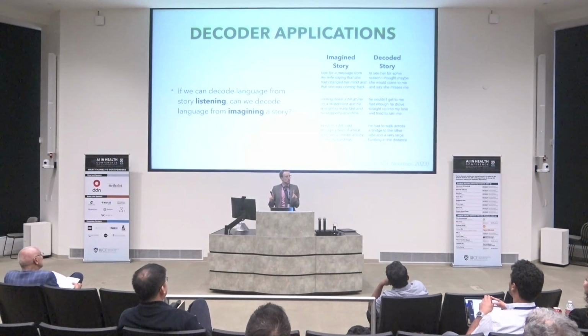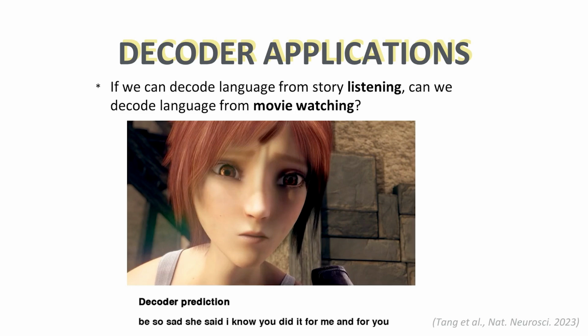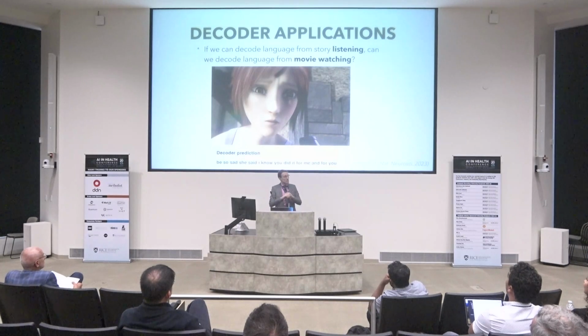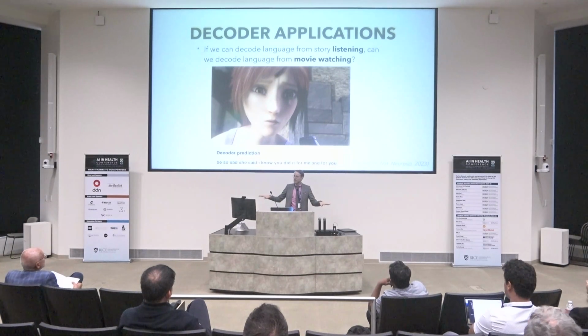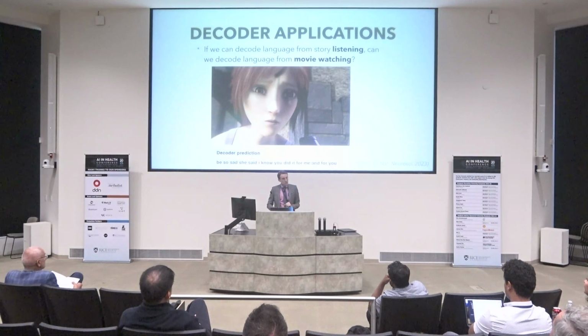What if there's no language involved at all? What if we just have somebody watching a video? OK? So we tried this. We had our subjects watch videos. We plugged this data into our language decoder as if it was language. This model was never trained on somebody seeing video. It has not seen the brain seeing. That is not something that's in this model's repertoire. But when we plug it into the decoder, this is what it pops out.